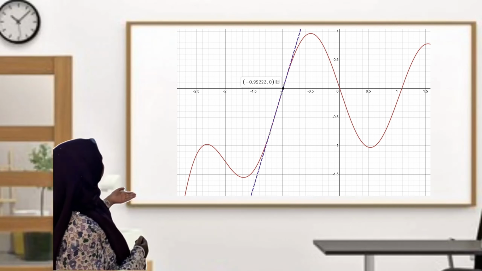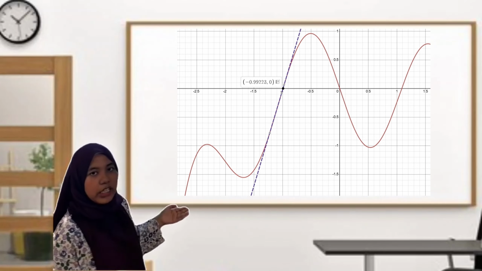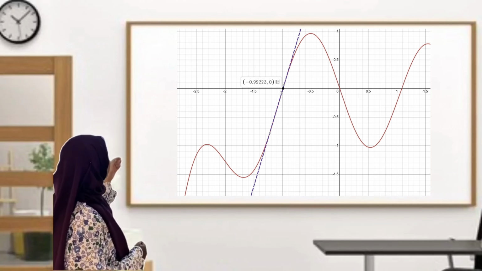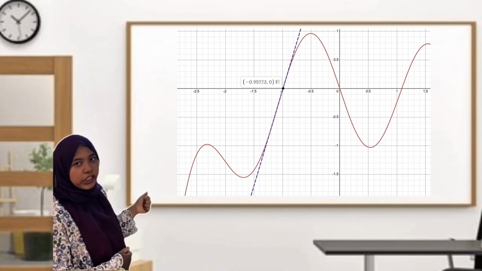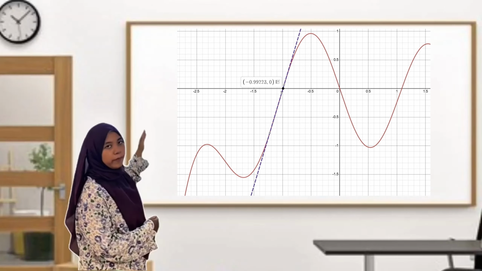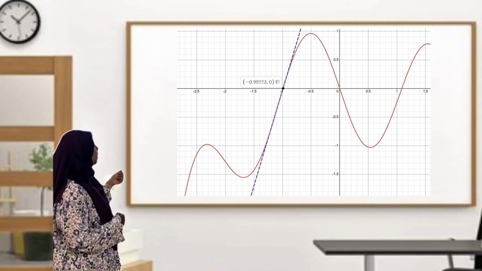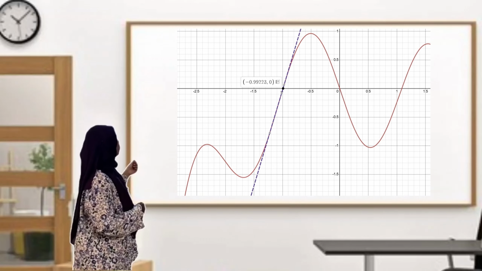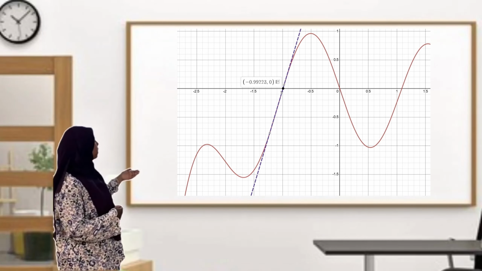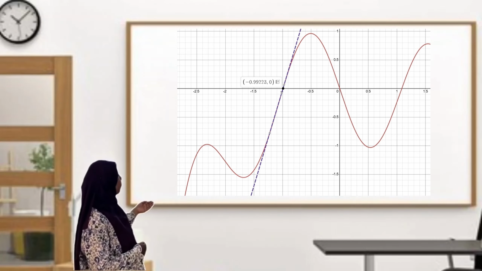And this is our graphical illustration of our method. The red curve represents our function and the blue line represents our iterative process. Therefore, the Newton-Raphson method successfully finds a better approximation to the root of a real-valued function, which is equal to -0.99338.